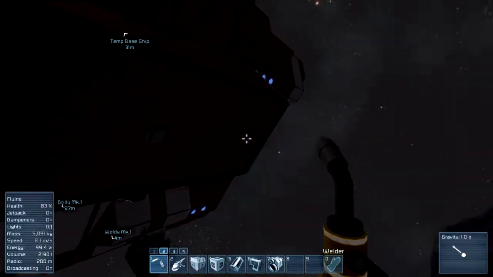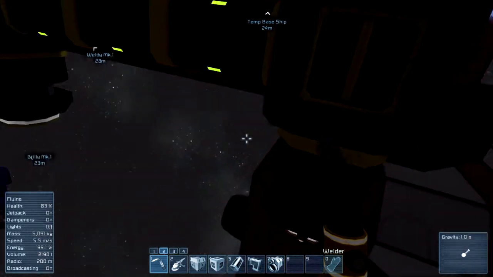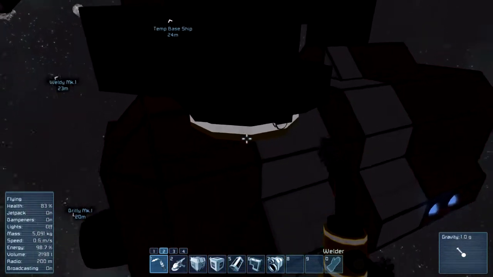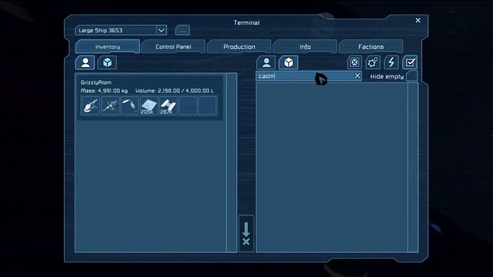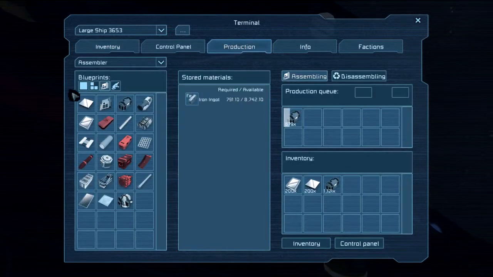Okay. Just running over here. Yeah, right here. That's good enough. Come on. I want you. I want your inventory. Do I even have any computers? That's not how you spell it. Computers. No. So we're gonna come into here. That guy's making construction components. You are making nothing. You're going to make a couple hundred computers.